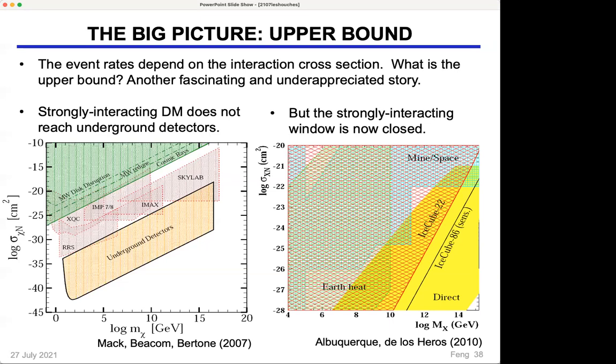So I have a question regarding this, for example, indirect detection, because you said that we have to have the cross-section be sufficiently large, otherwise there would be too much dark matter. I wanted to ask, how do we know how much dark matter there initially was, so we can say we have to annihilate it efficiently?